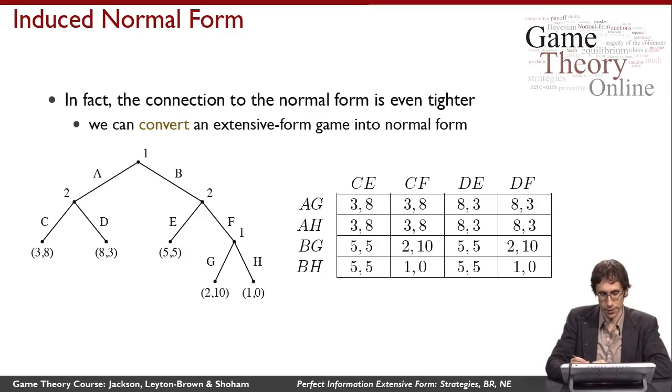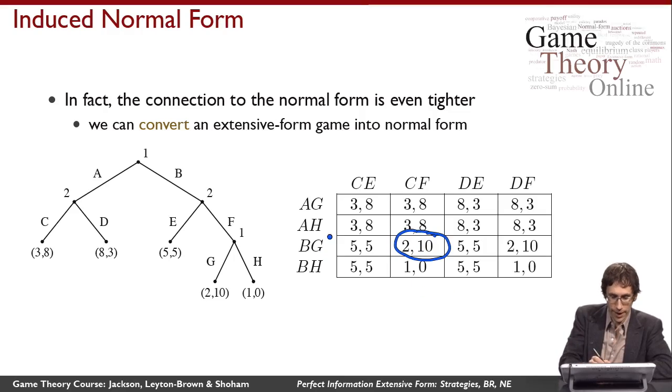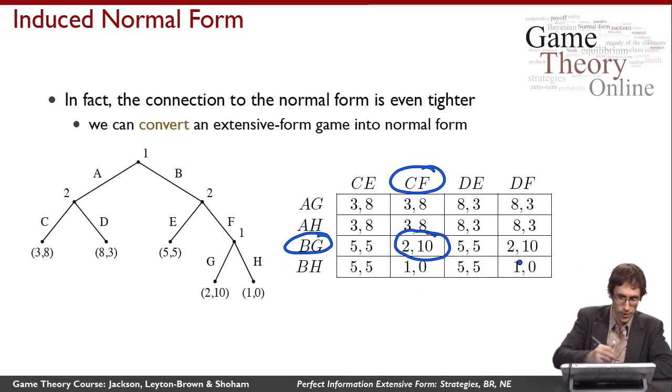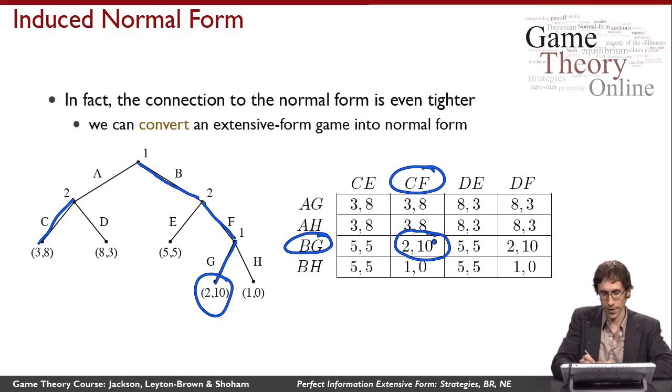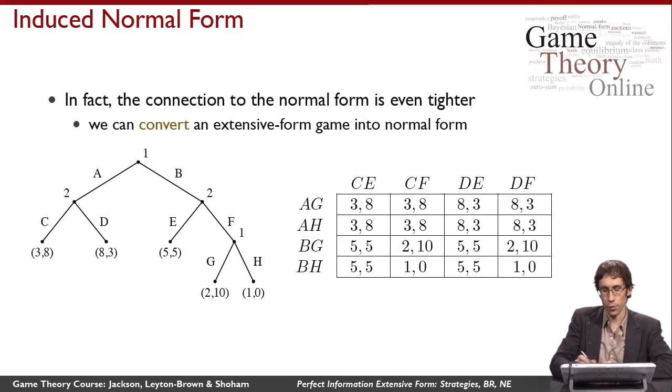Now to fill in the payoff values, what we do is we just simulate play of the game. So if, for example, I wanted to figure out how to put the numbers in this cell of the game, I would look at the pure strategy BG by player 1 and the pure strategy CF by player 2. So BG means playing like this, and CF means playing like that. And then I look at what node I would actually reach in the game. And I would get down here. I'd follow the tree like that. And so I write in the number 210. And so this whole table has been filled in that way. And this is what we call the induced normal form of this extensive form game.